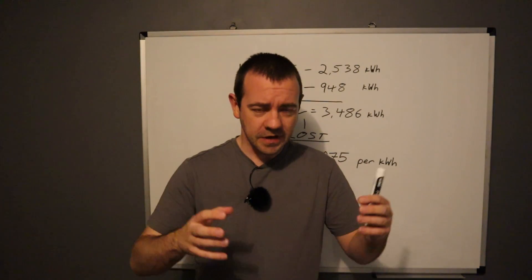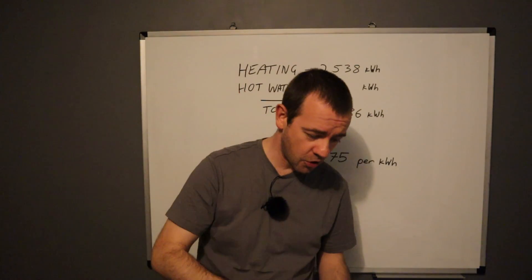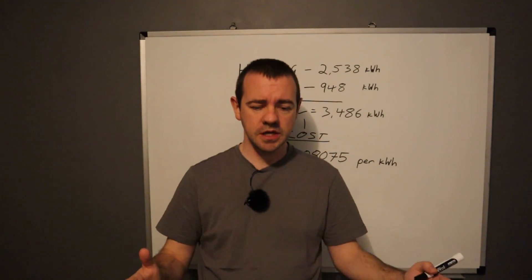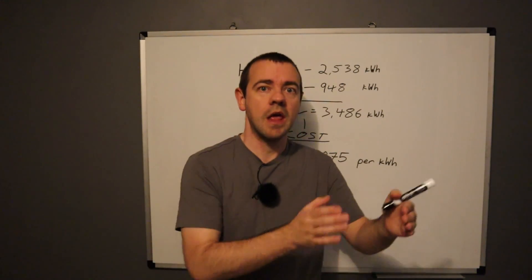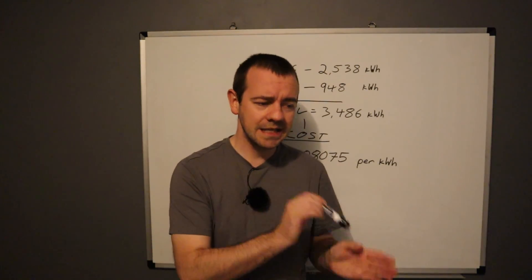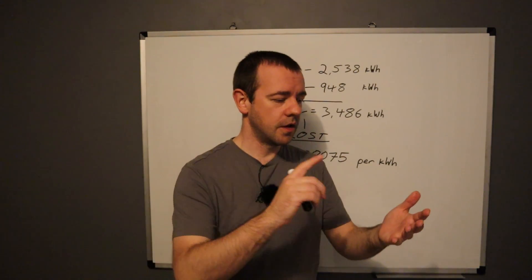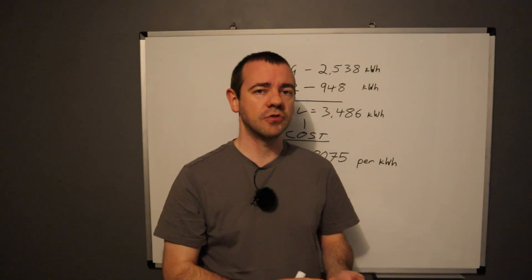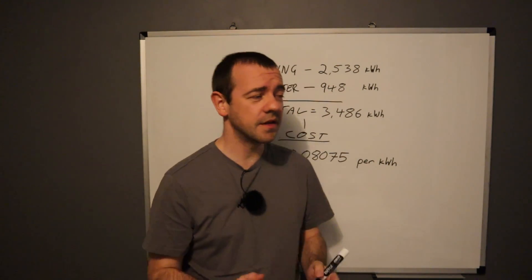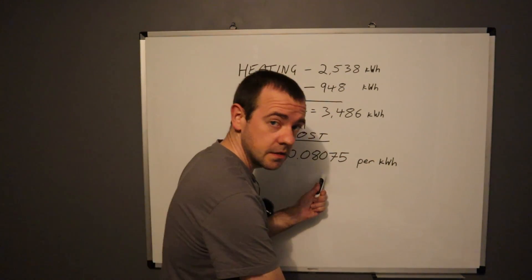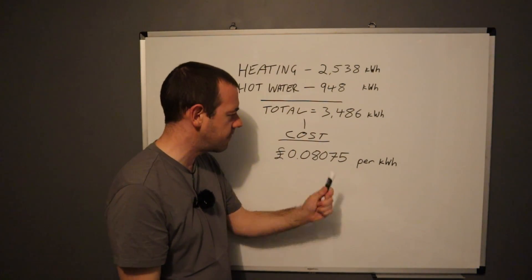So I can tell you how much we've imported, I can tell you how much the solar panels have generated minus the export, so I know how much our total consumption is, I just don't know how it's broken down in terms of this is charging for the car, this is the house, this is the heat pump. What I can do is tell you how much our pence per kilowatt hour average has been since all the tariff was in place and the bigger battery system was in place. So everything that we've imported from the grid over the last six or seven months averages out according to Octopus and the statistics at eight pence - eight point zero seven five pence per kilowatt hour.